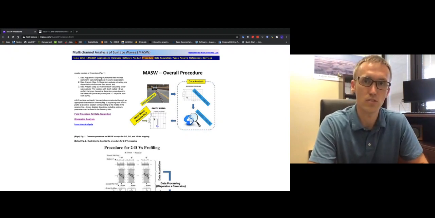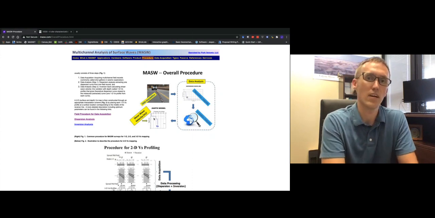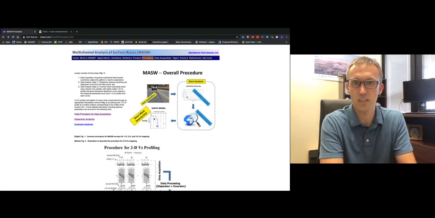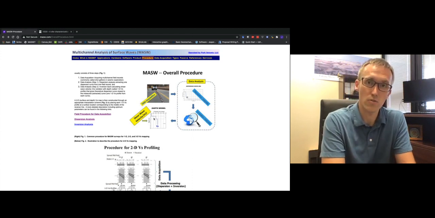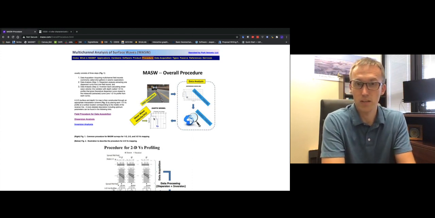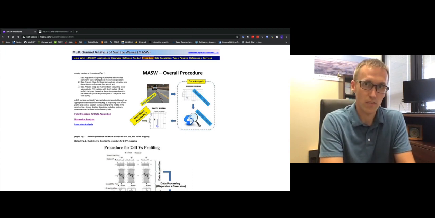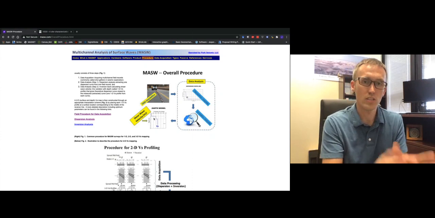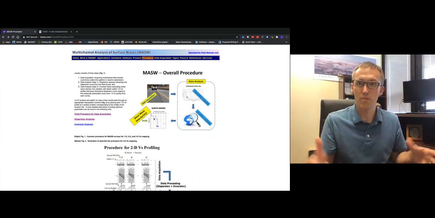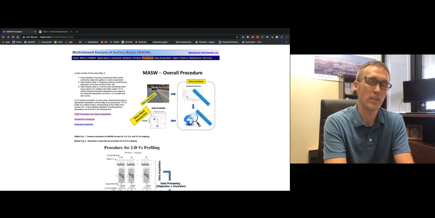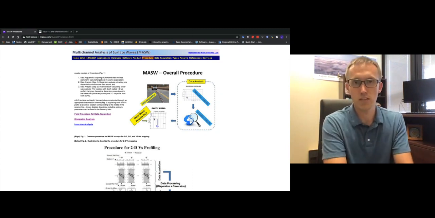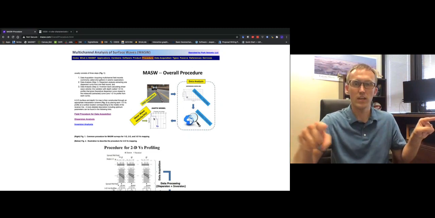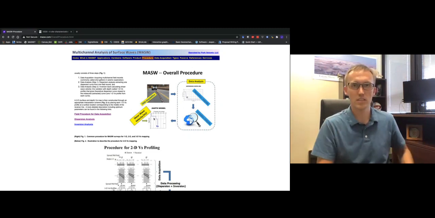So actually your book says that Rayleigh waves typically have about 5% slower velocity than shear waves. So once you measure the Rayleigh wave speed, all you need to do is to multiply that by a conversion factor to get the shear wave speed. The other thing about Rayleigh waves is that they're surface waves. So they're only sampling a particular depth. They're traveling along the surface. The longer the wavelength of the Rayleigh wave, the deeper it's going to penetrate. So a longer wavelength wave is going to actually penetrate down deeper into the subsurface.